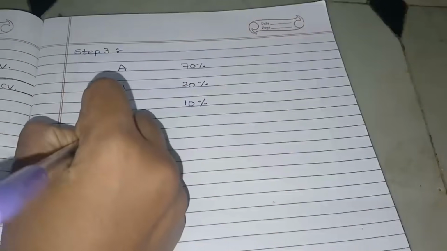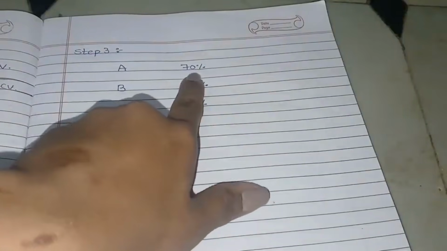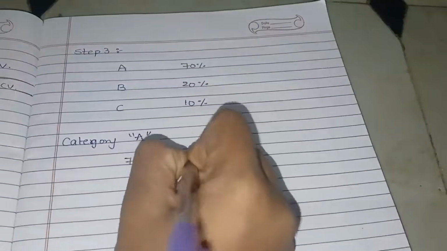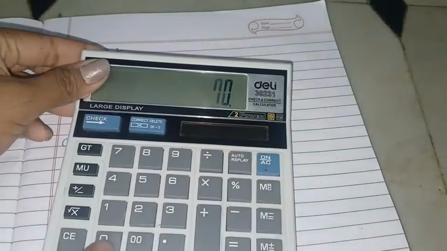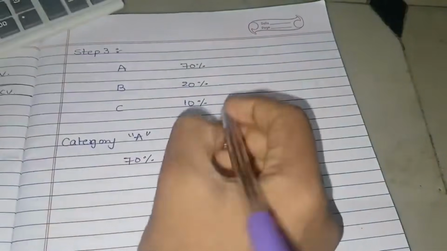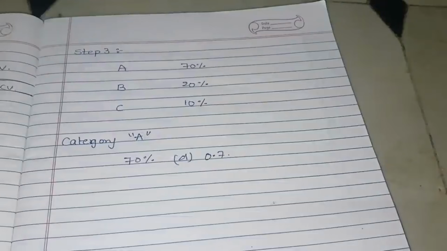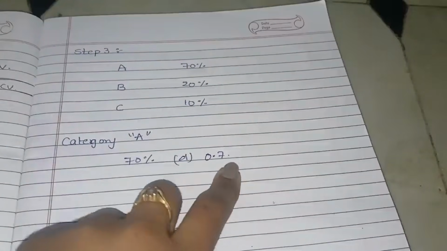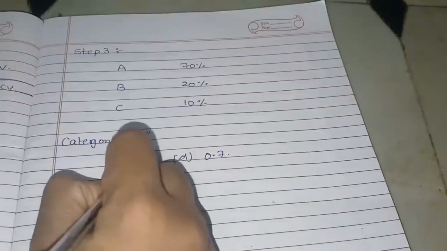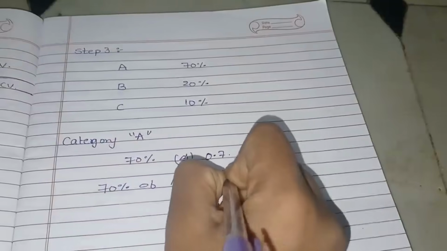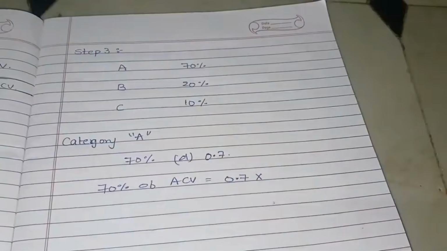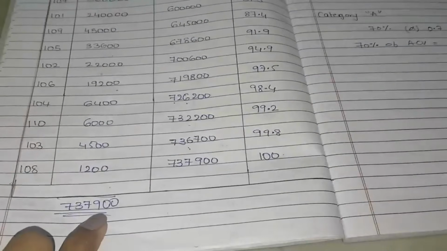ఓకే, సో ఇప్పుడు మనము ఏ కేటగిరీ ఏ అని అంటాము. సో ఏబిసి కదా, ఒక్క నిమిషం, కేటగిరీ ఏకి మాట్లాడుకుంటున్నాం. కేటగిరీ ఏకి ఎంత పర్సంటేజ్ తీసుకున్నాం మనము? 70% కదా. సో 70ని డెసిమల్ ఫార్మాట్లోకి కన్వర్ట్ చేయాలి. డెసిమల్లోకి ఎట్లా కన్వర్ట్ చేస్తాము? 70 డివైడెడ్ బై 100 చేస్తే ఎంత వస్తుంది? 0.7 కదా. సో 70ని 0.7 లాగా అనుకున్నాం, అంటే డెసిమల్లోకి కన్వర్ట్ చేసుకున్నాం. సో 0.7 కదా. సో 70% ఆఫ్ ఏసీబీ చేయాలి. అంటే 0.7 ఇంటూ ఏసీబీ. టోటల్ ఆఫ్ ఏసీబీ ఎంత వచ్చింది? 7,37,900 కదా. సో ఇది ఏసీబీ 70% చేస్తే దాని మీద 70% అంటే 0.7.